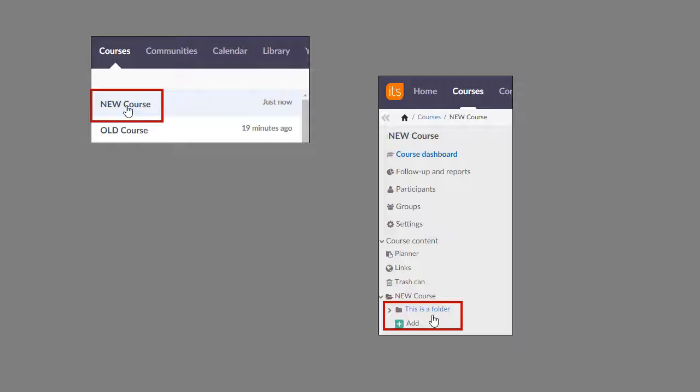To make sure that it's copied, you'll navigate back to your course listing and select New Course, and you'll see the content that you copied over listed. On the dashboard, none of the content is there. You'll see that the note isn't here that was in the previous course. Just the folder that I chose to copy over has shown up.